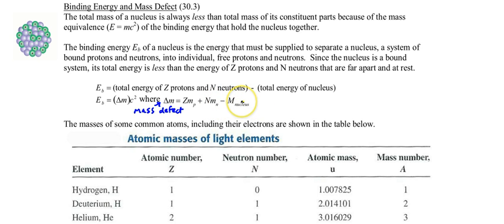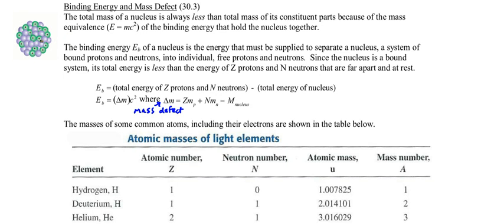What you find is when you add up the mass of all the constituents, that will have more mass than the mass of the nucleus by itself. If we take that missing mass, or mass defect, and we use Einstein's mass-energy equivalence formula, E equals m times c squared, you'll get the binding energy. Another way to think of the binding energy is basically to think of it as how much energy is needed to hold this nucleus together.